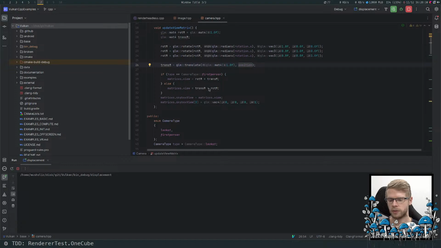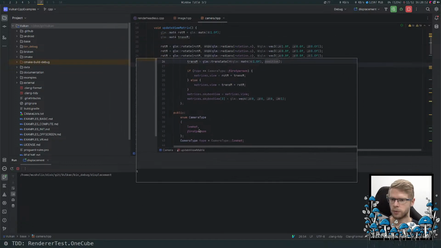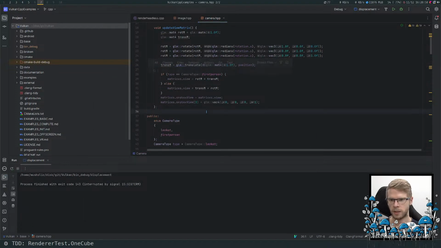So for some reason, it's not working. But I don't know why, because I have the window here. There is nothing.